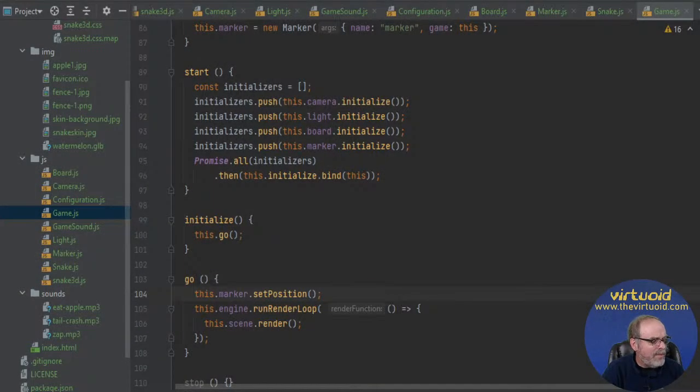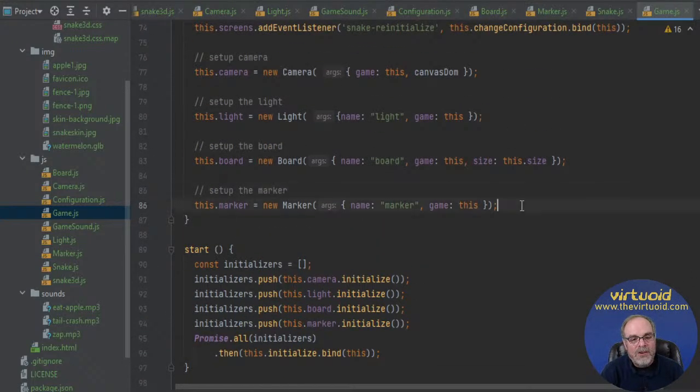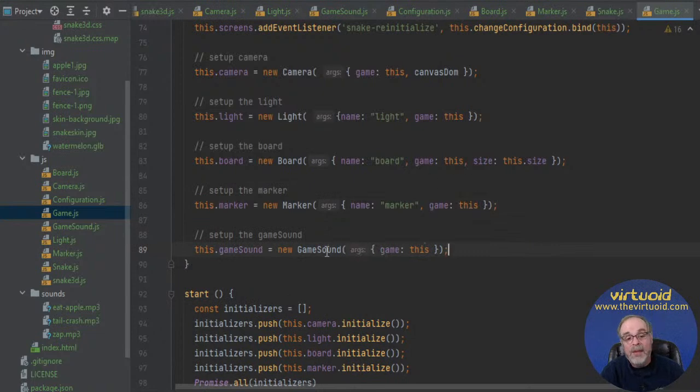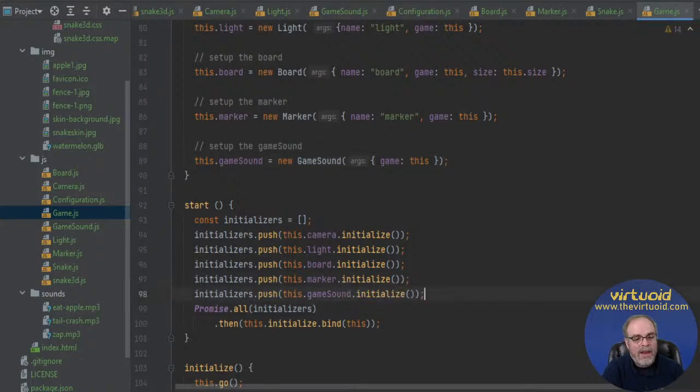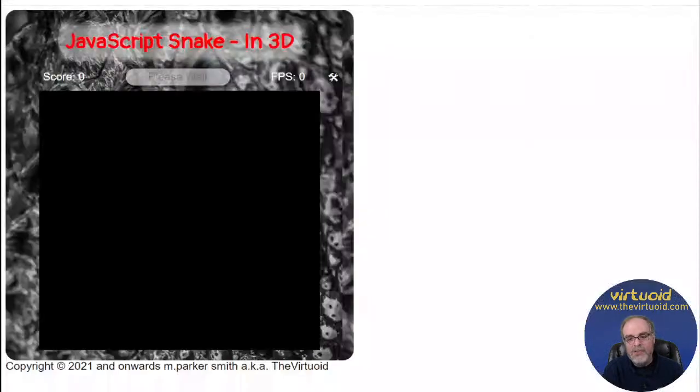We've got the apple in there, and let's now put in the game sound. Whoops, I almost messed that up. Hey, hang on. I almost copied the entire JavaScript file over to my game section here. My bad. All right, hang on a second. Got that game sound. All right, so let's go to our constructor. We construct a new game sound instance. Let's initialize it. Where's my game sound? There it is. Let's pop an initialization on there. Let's save it. Let's flip back over to our browser.